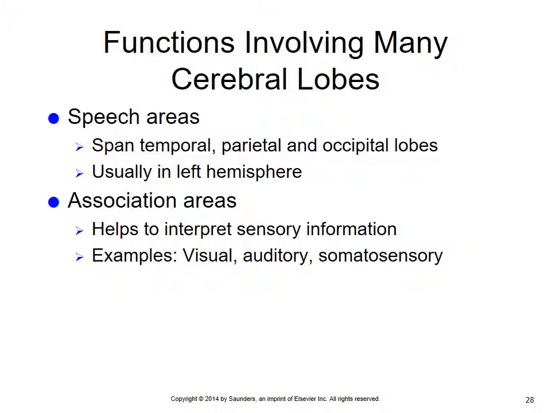The primary visual cortex allows us to see an image, for example, a tree. So what additional information does the visual association area provide? The visual association area allows you to interpret or apply meaning to the image, perhaps that it is an oak tree or that it needs water.